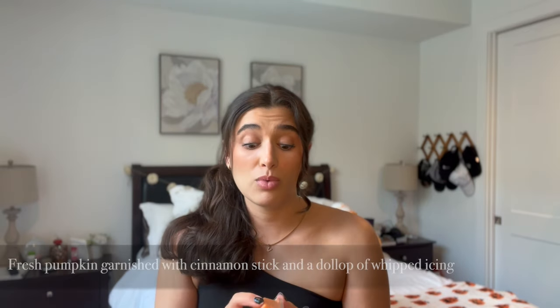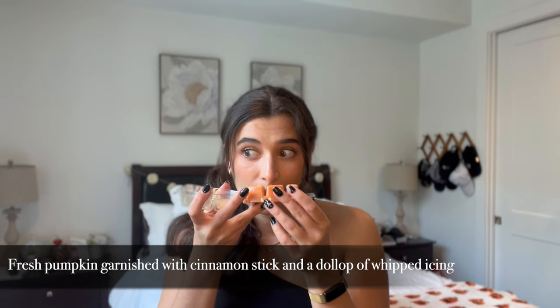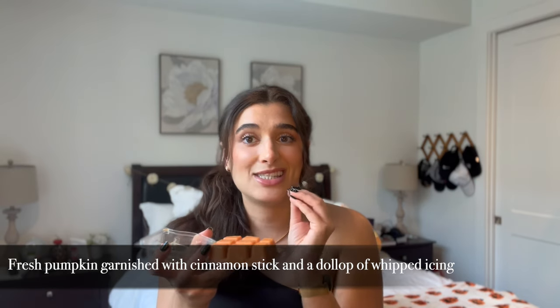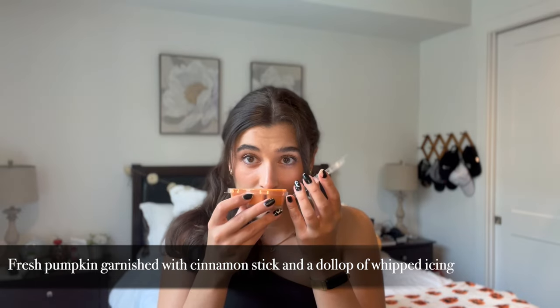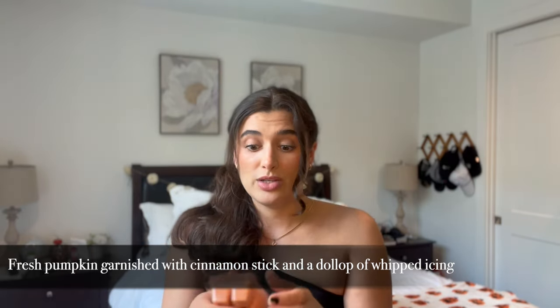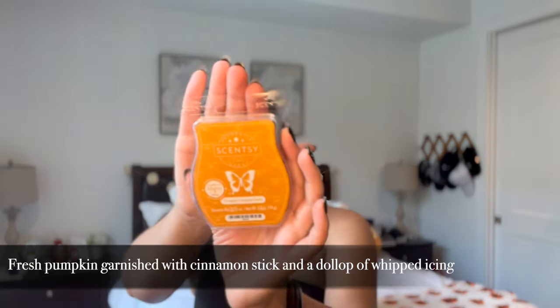The last two I have are pumpkin cinnamon swirl and cashmere leaves. Pumpkin cinnamon swirl — I'm curious to see how this compares to pumpkin roll. It's definitely more cinnamony than the other one and doesn't have any caramel. Actually this one has a little bit of maple — a sticky toffee kind of sweet with almost a pumpkin filling and cinnamon on top. It's very cinnamon heavy, like a blow-you-out-of-the-house cinnamon, but perfect for October. Super cute little packaging with orange wax.